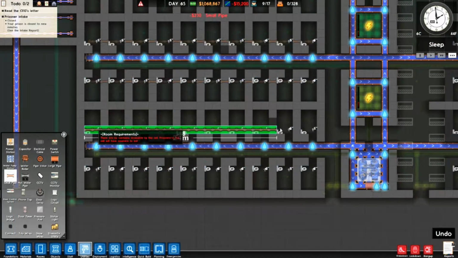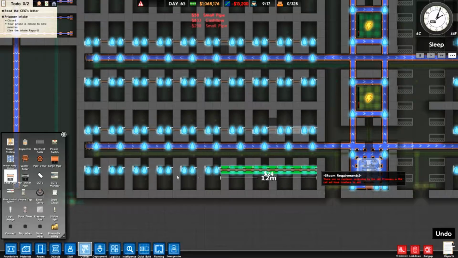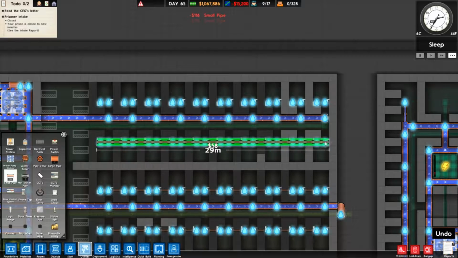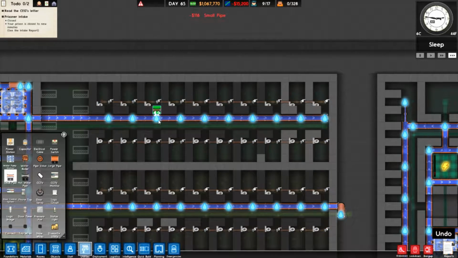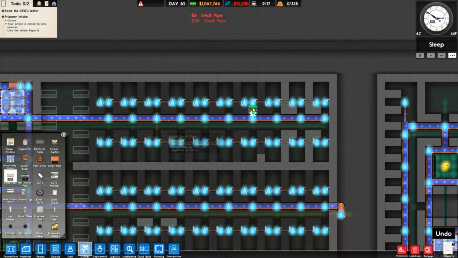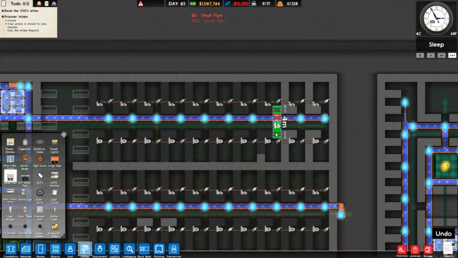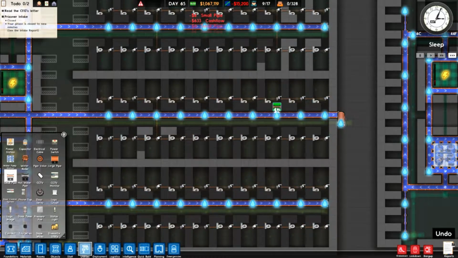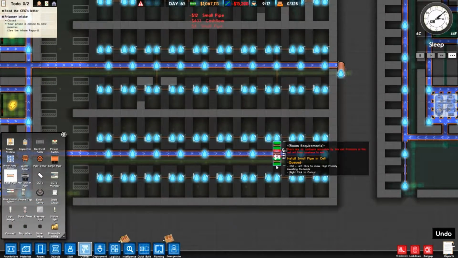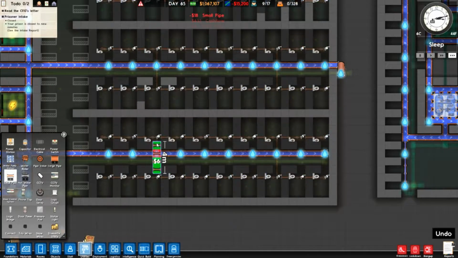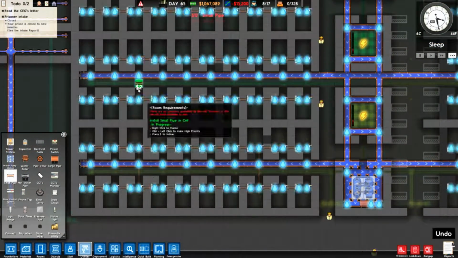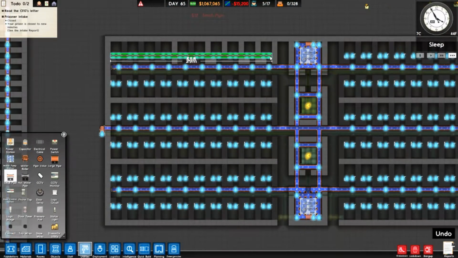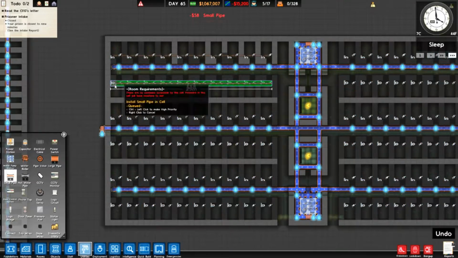At first I'm going to draw lines all across these cells. And then, due to the limited range of the small pipes, I'm going to make a connection on the third cell from the left and also on the third cell from the right side. And I'm going to do the same on the second cell block.